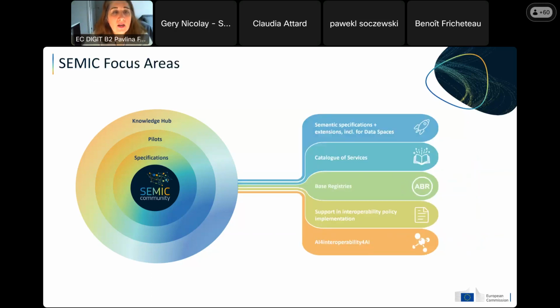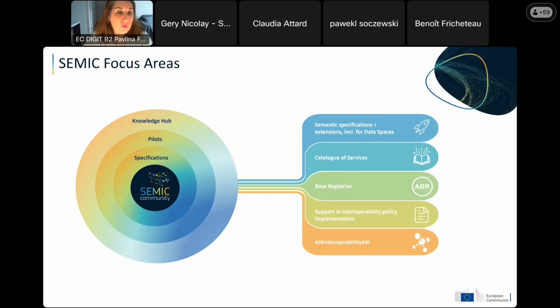SEMIC focuses on creating semantic specifications, paying special attention to synergies such as high-value datasets and data spaces, and how the specifications are shaped and extended under this context.